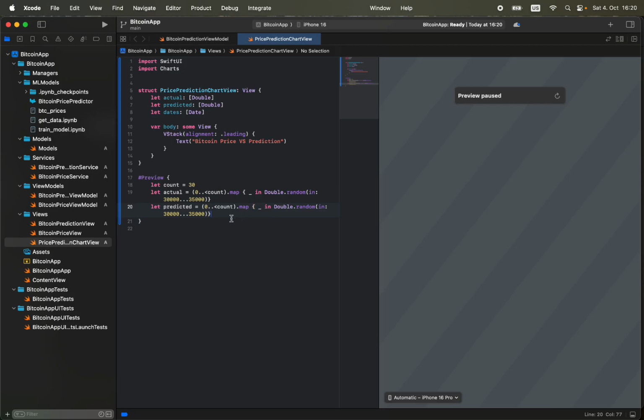And when we run the application, then the data will be coming from the API.